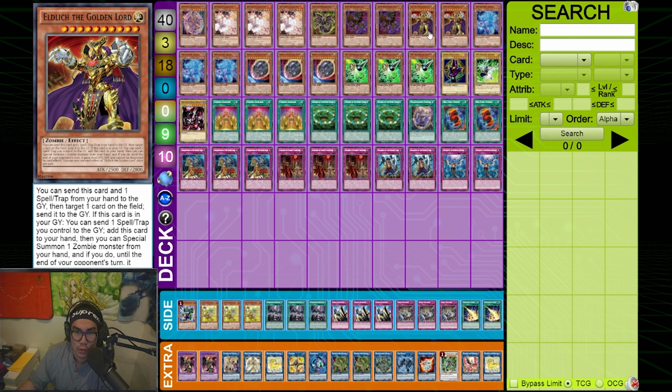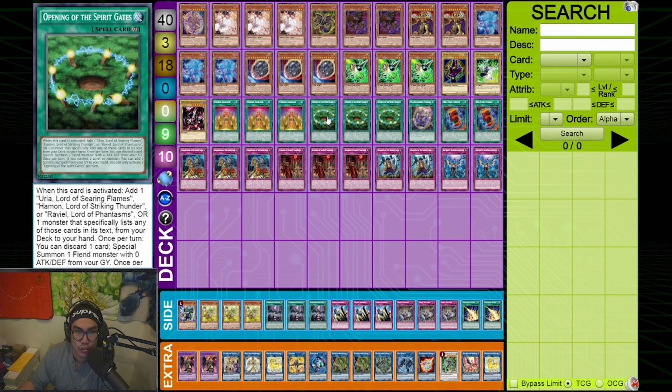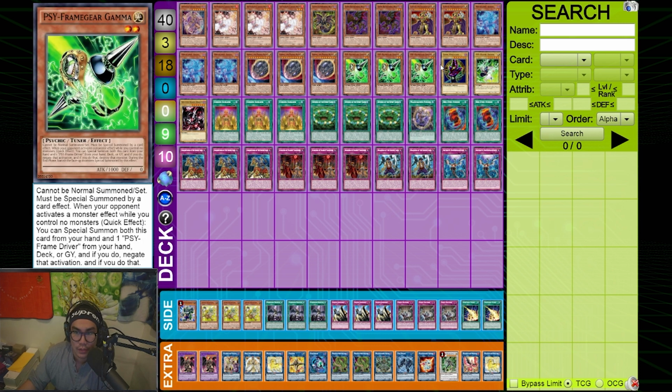Then we have double Golden Lord. Triple Souls. Souls is amazing for the deck because you have free fodder such as Dead Spirit Gates to keep drawing cards. So this is really nice. These are the hand traps of choice.